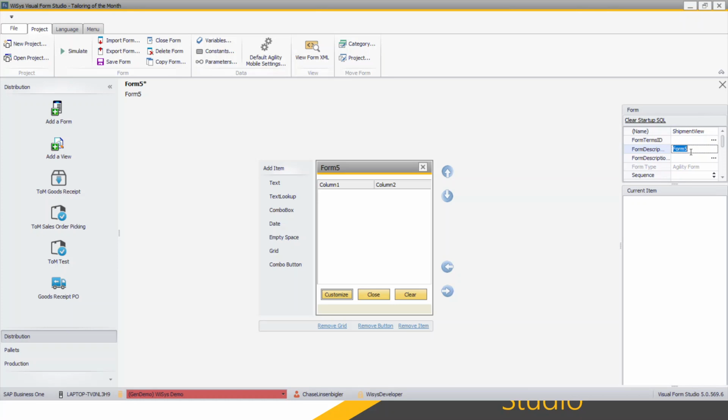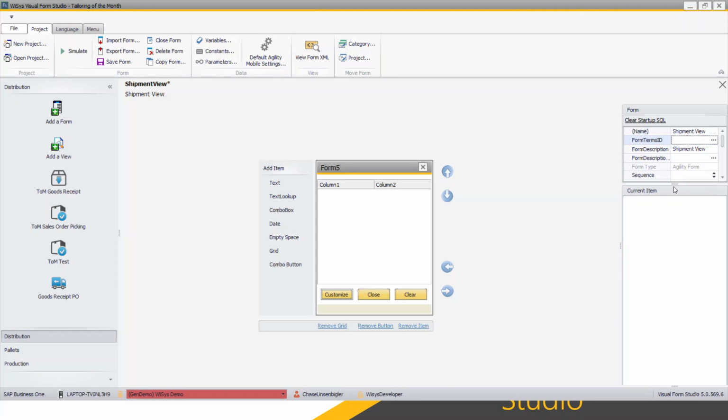They could have a UDF that's very important to them that they want to create a view for, so on and so forth. There's a lot of different types of views that you can create. Production companies sometimes want a BOM view, things like that, right? But for today, I'm going to make a shipment view. So I'm going to name it as such. Add a space in there.